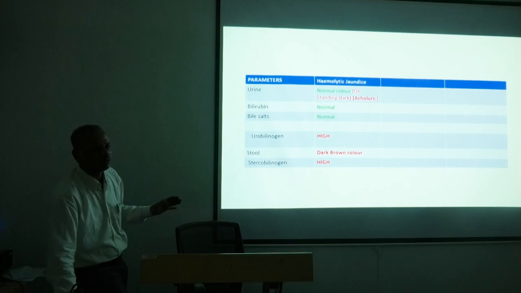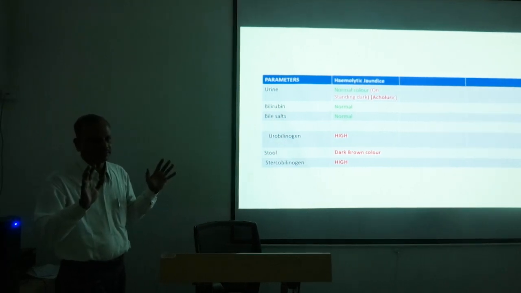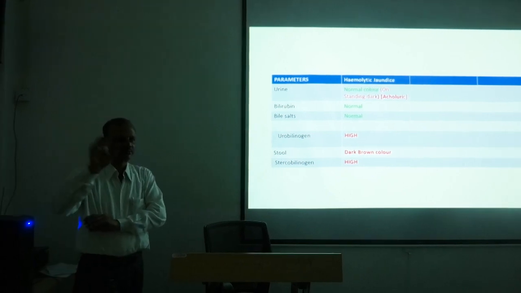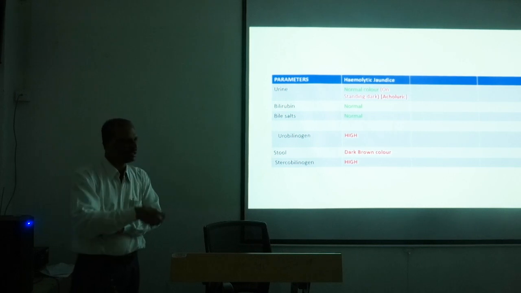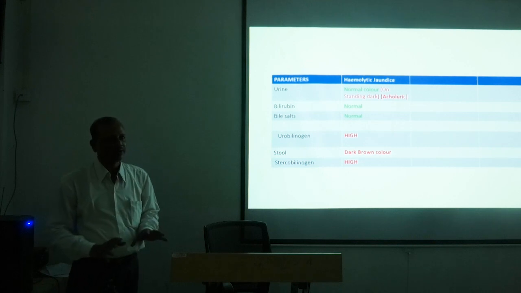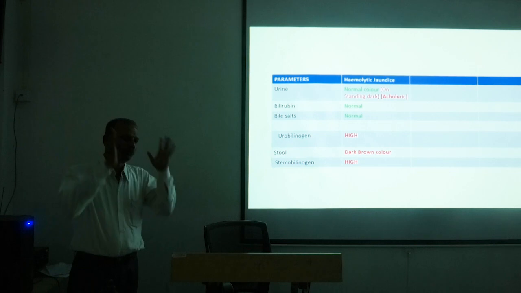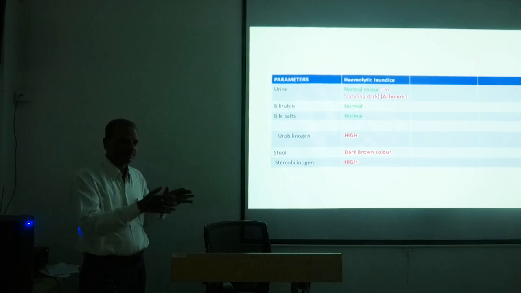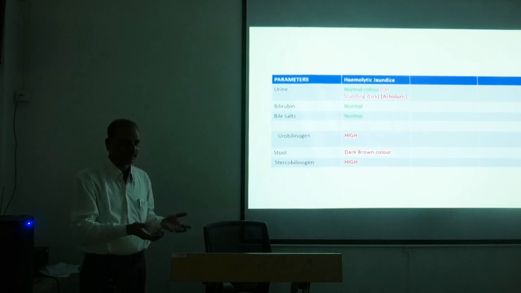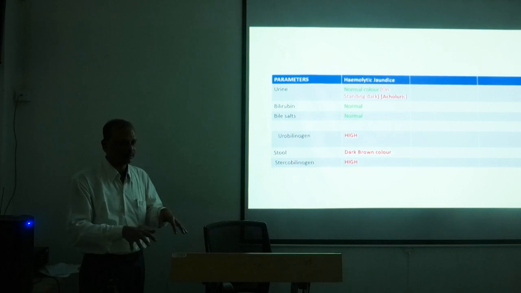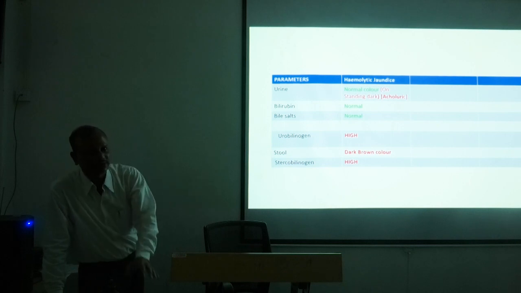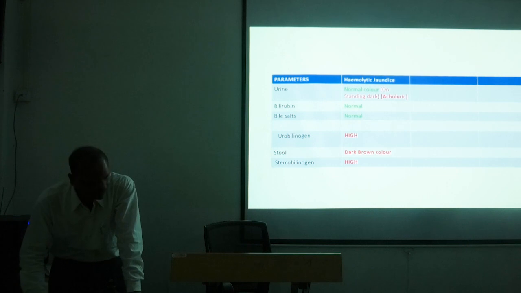Suppose normally we excrete 100 milligrams. Out of that, 80 milligrams passes through the stool. Now 20 milligrams enters into the enterohepatic circulation. From there, 5% comes to the kidney. Now suppose we have increased that bilirubin formation to 400. So instead of 80 and 20, a much larger amount will be in the system. So more bilirubin will be formed, and that 400 milligrams of bilirubin is getting into the system. That is the reason why the urine color will be high.